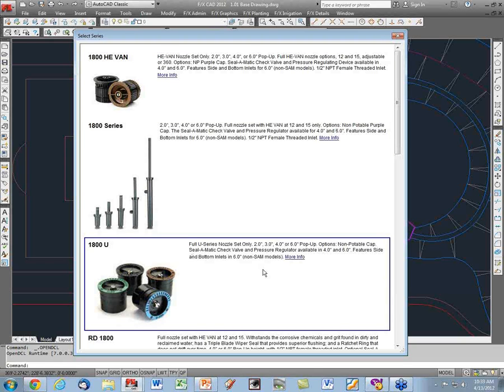The U series, I do want to remind you, does not include any adjustable arcs at all, because we're assuming if you want the U series, you want that particular thing where you have a little spray going down as well as up and out for a more uniform coverage.